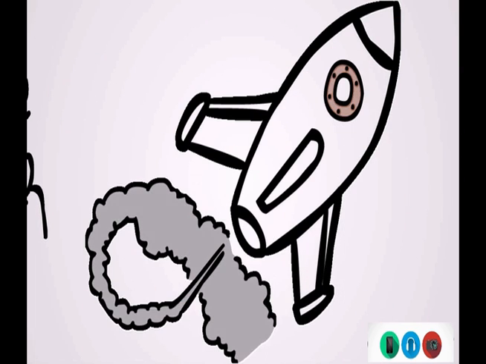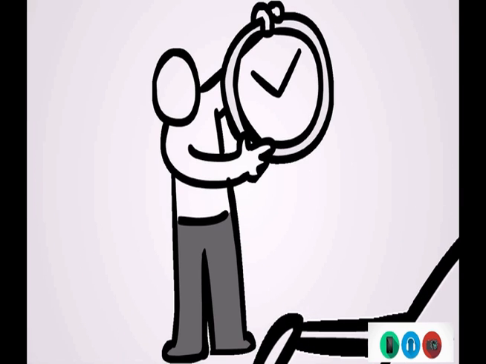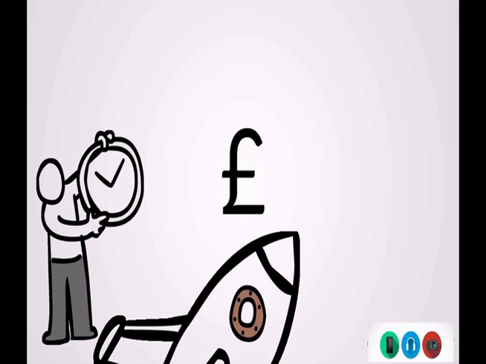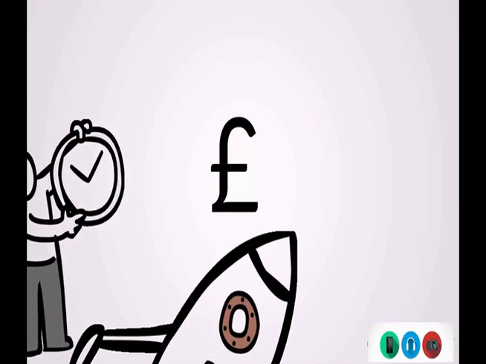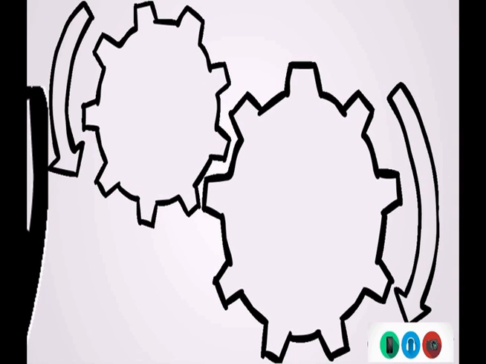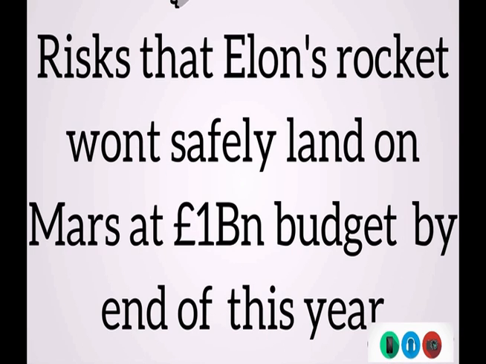So let's come up with an example. Let's say you work for Elon Musk, and he wants to put a rocket up in the sky to go to Mars. So you're going to risk assess that project achieving that goal. But there are a few things that you need to consider. You've got to risk assess against the time. So what could delay the project? You want to risk assess against the cost. So what might cause you to overspend? The last one is quality. Two cogs is not a really good description of quality, but you get the point.